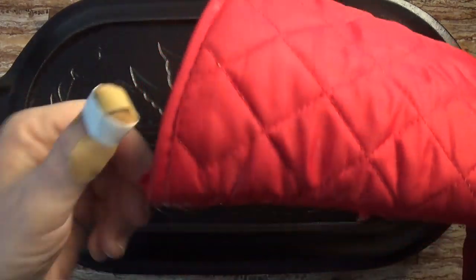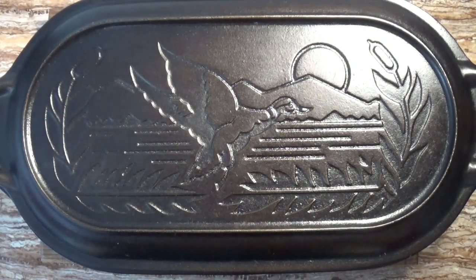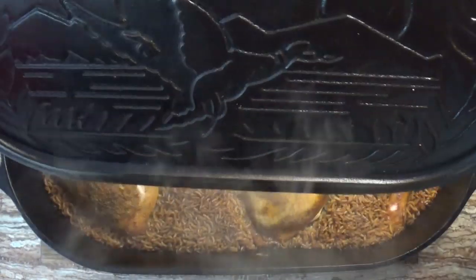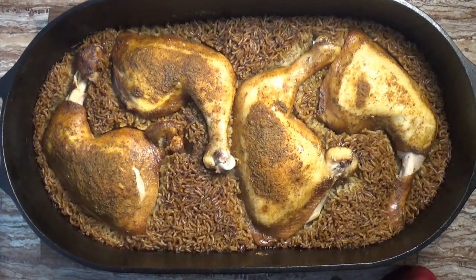Oh, and for the record, I did indeed clean and redress my bandage. And as they like to say in France, voila! This is why I love making this dish. It is so easy and inexpensive, especially in these times. That is certainly something to be considered.